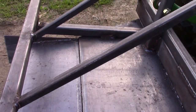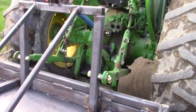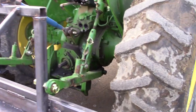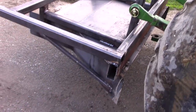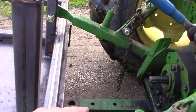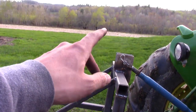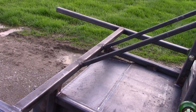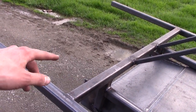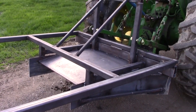I added down bracing — I may have over-built it, but I don't think there's any such thing since it's going to take a beating if it hits a rock. It's probably a couple hundred pounds. It's a little close to the rear tires but plenty far enough away; I'll take the drawbar out when doing this for real. I still need to add the drip tape attachment, and I'm going to get the drip tape and plastic mulch tomorrow to figure out that system. I still need to put on the rollers, press wheels, and covering discs.